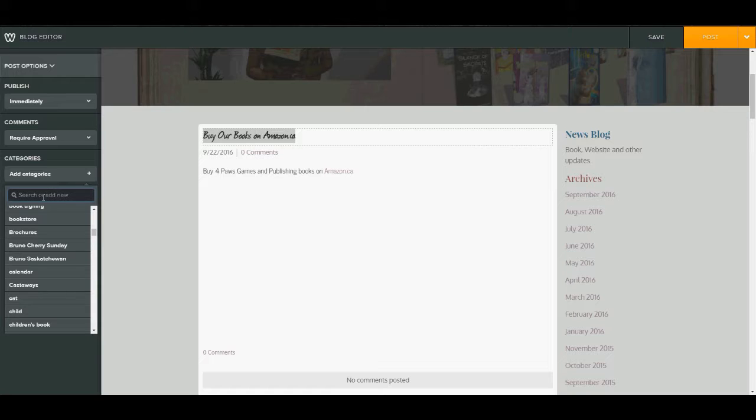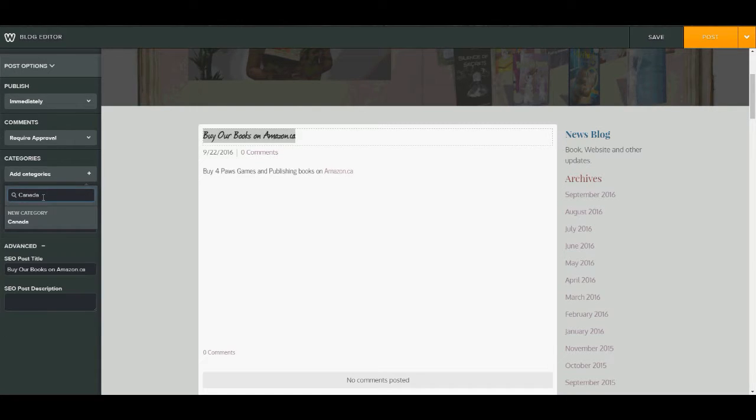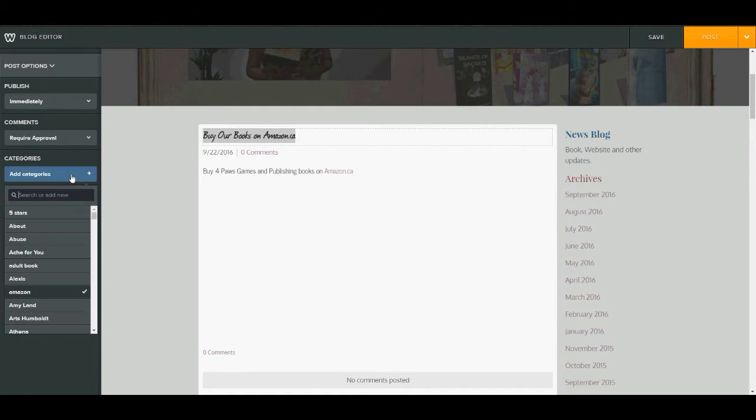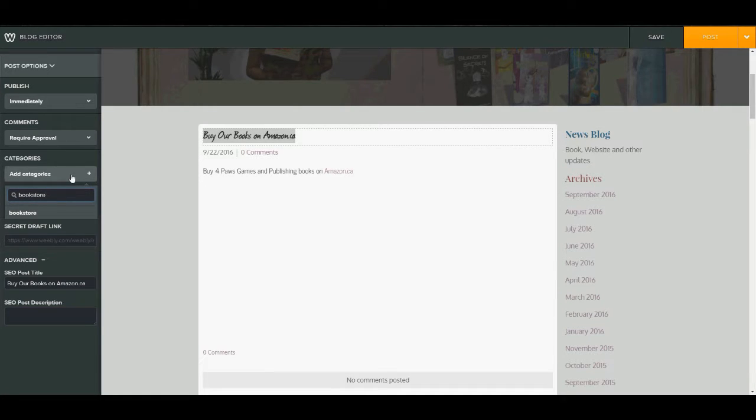Okay, so now we're going to go over to the post options. I'm going to start with the advanced area. I usually just put my title from here into there. Now, depending on what you were doing, if you were actually doing like a whole blog post and something, you should probably put a description in here. In my case, the title's pretty much the description and pretty obvious. I would require approval for your comments just so that you're not getting any spam.